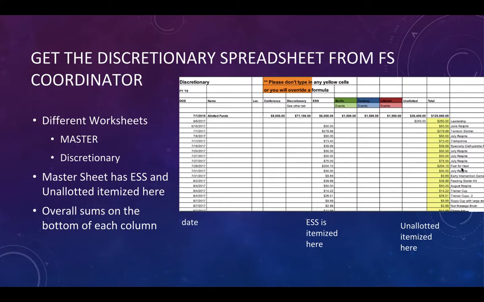So what are all these things? Well, we spent $50 on June respite, kind of thing. The overall sums are on the bottom of each column of Shannon's sheet, which is a little weird. It would be better for them to be at the top, but they do their thing. So I work with their stuff.